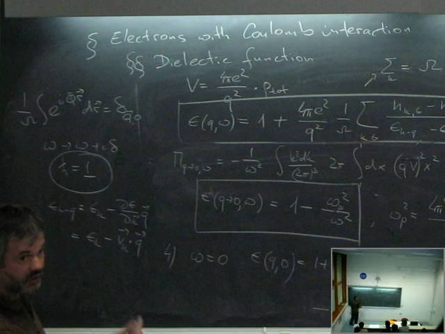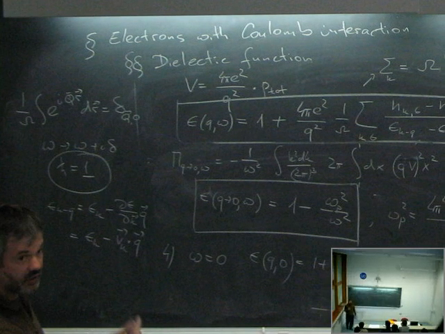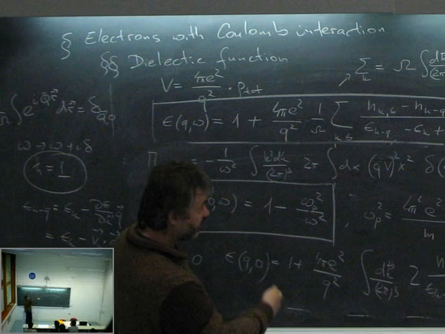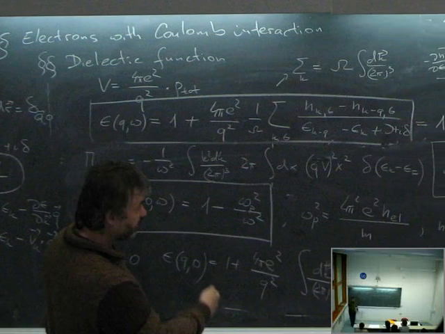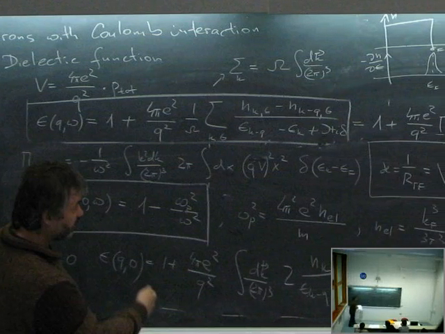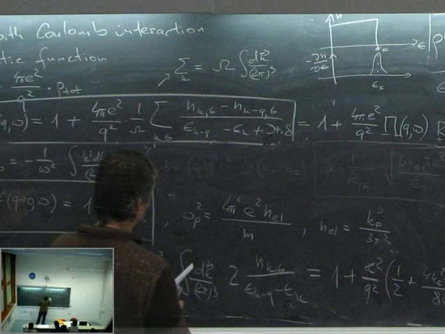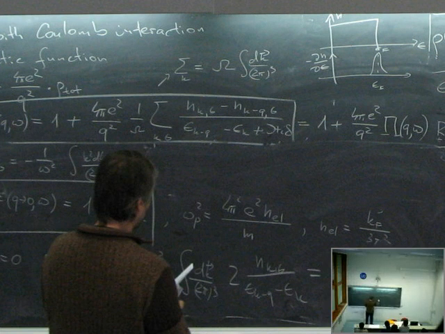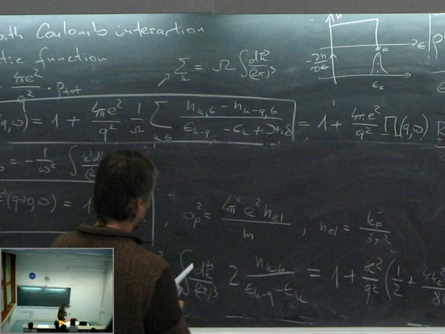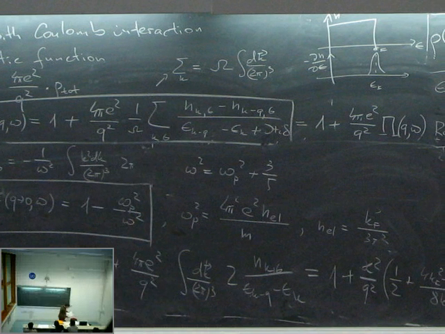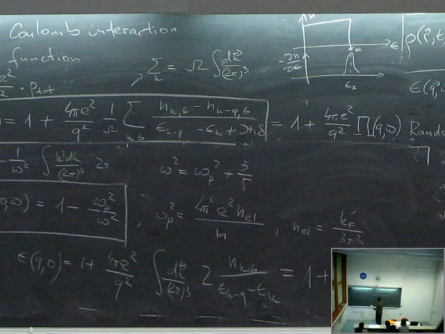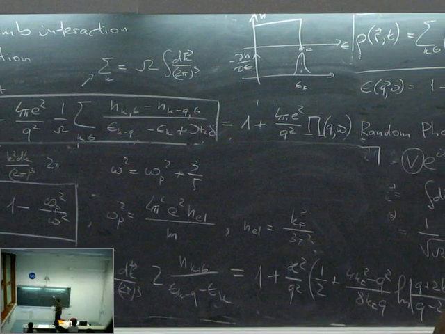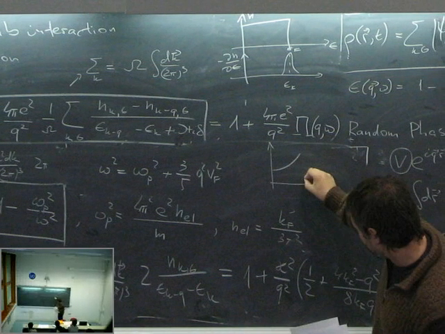What does this result physically mean? This result describes plasmons, bosons, with an energy equal to the plasmon frequency plus some q corrections. One can elaborate this correction by doing a further expansion in q, which I didn't do. One can get the spectrum of plasmons, and this spectrum tells you that omega squared is equal to omega plasmon squared plus, if I remember well, 3/5 of q squared Fermi velocity squared. So these are bosons with a gap, which is the plasmon frequency, and a spectrum of that sort.